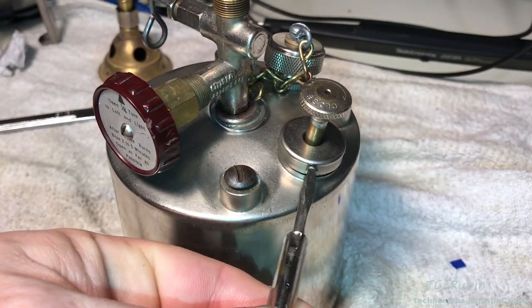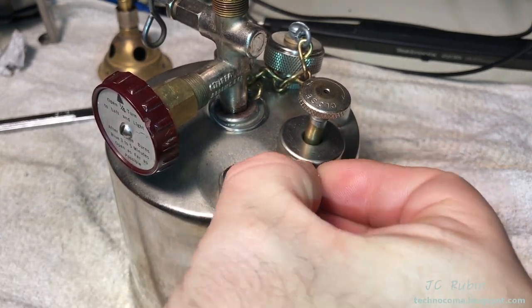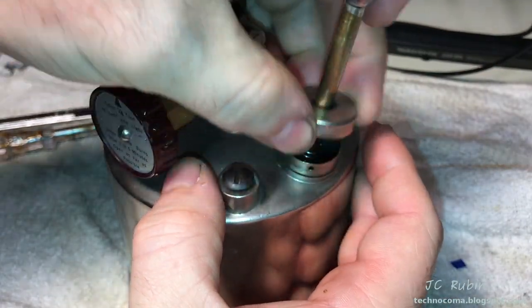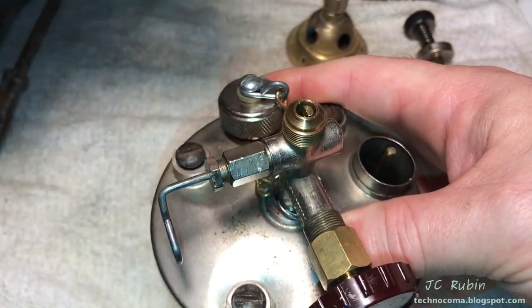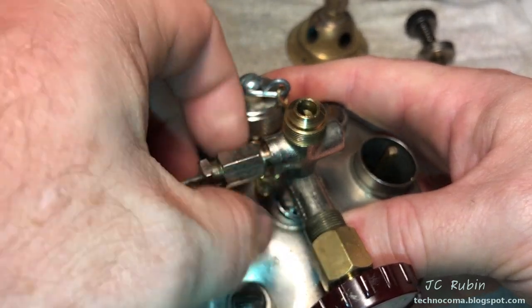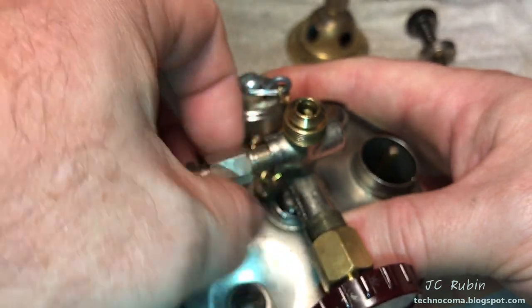With a small fitted flathead screwdriver, I remove the screw holding the pump onto the unit. This in turn allows the whole pump mechanism to slide right out. Just pulling up gently releases everything. With a 3/8 wrench, I loosen the nut that holds the cleaning lever on. As I turn it, it moves up and down until it becomes disengaged, then the whole thing releases.